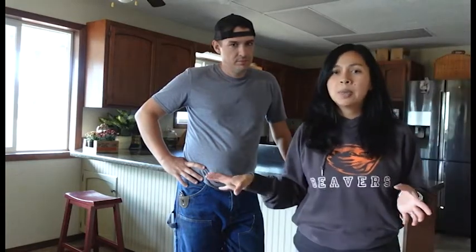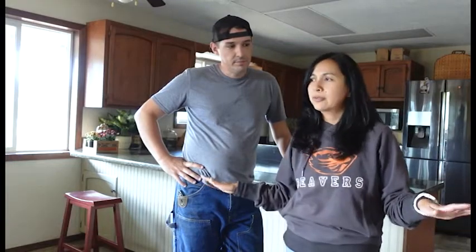The dining room, same kind of idea. I want to do a shiplap wall on the back. I want to do probably a different chandelier light in this room, and then the other walls just gray as well. Just keep that really basic, simple farmhouse vibe going.